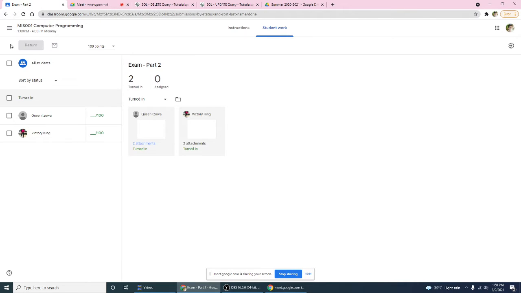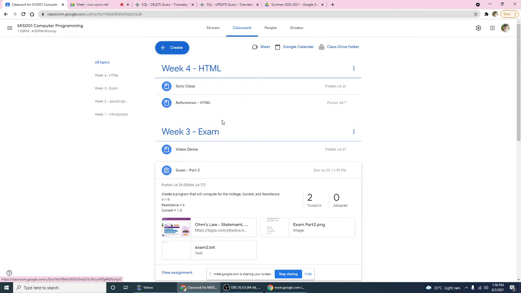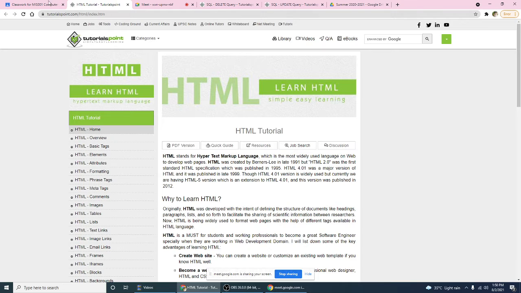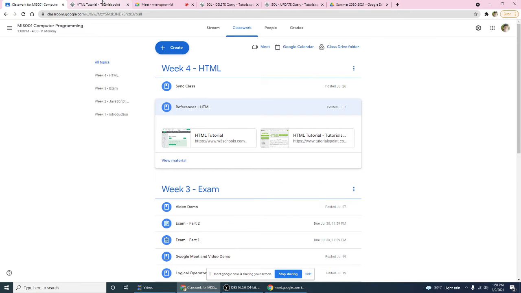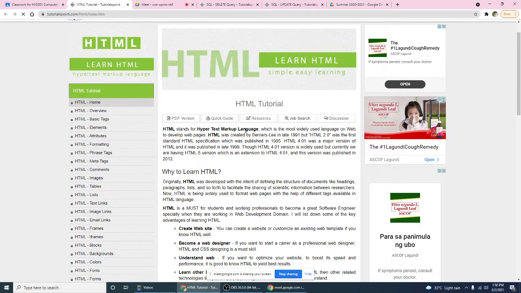Then next, our topic for today. If you want, you can follow me. You can open your application. By the way, our topic last week supposedly is the HTML, and then I posted the references. We have two references, but basically I'm using only one reference. But if you want, you can also read the other reference. Okay, so this is supposedly our topic last week.